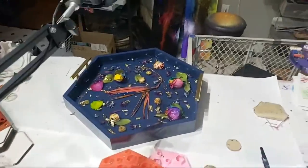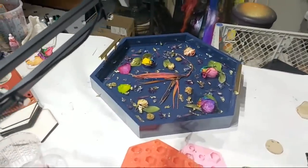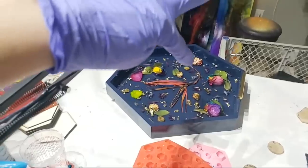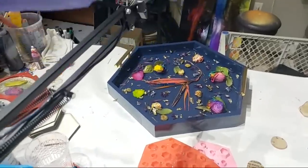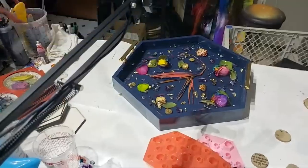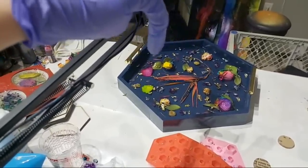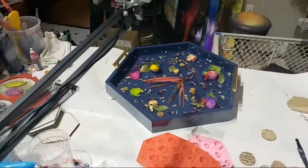This is the floral tray I'm working on for my mom. I'm going to give it to her for Father's Day. These are flowers from my dad's memorial, the bird of paradise, and some of the roses. Some of the flowers that are in there are from bouquets sent to me in condolences.